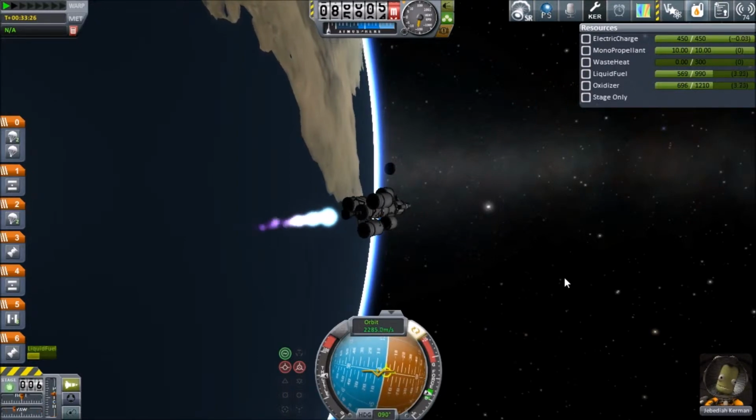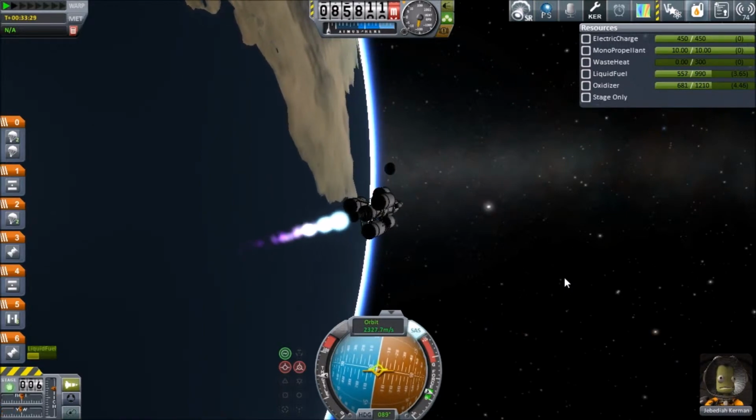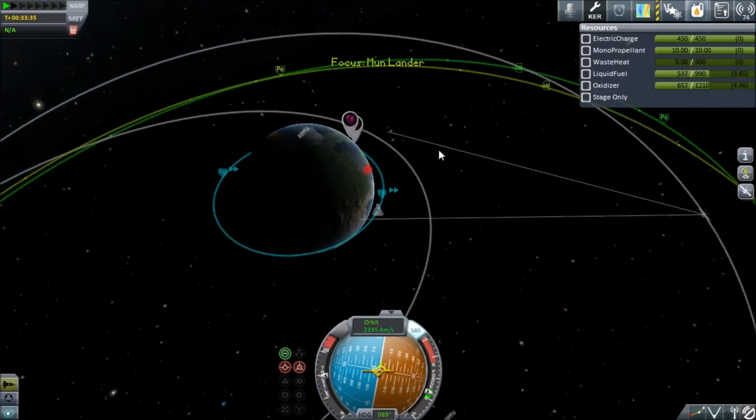I think we've packed way too much fuel for this mission, but better to be safe than sorry. So, head off right on the 90. Suck it in like so. Get ready to jettison these fuel tanks. 30 units. Look at the map.